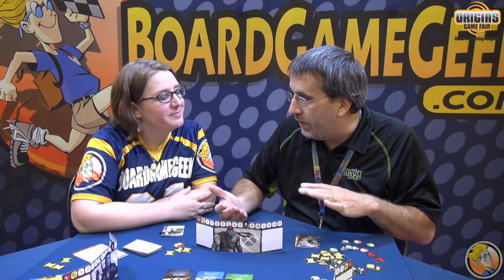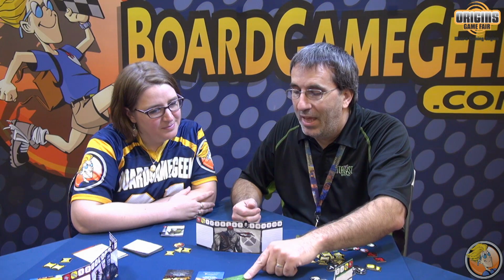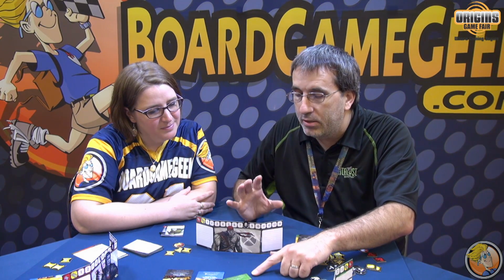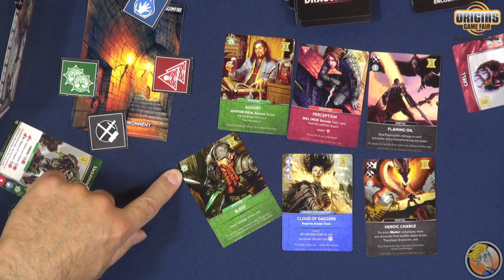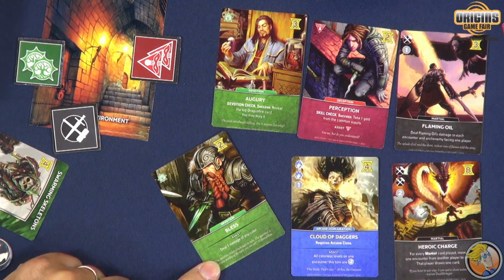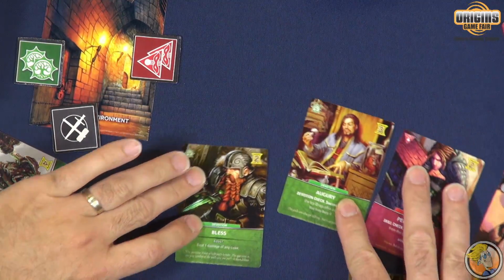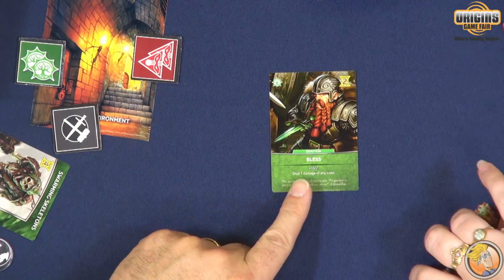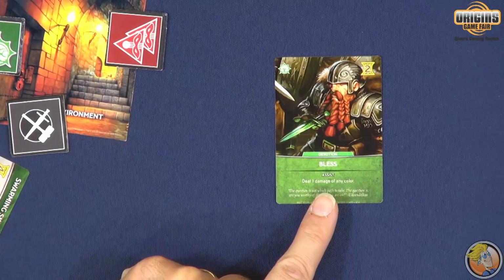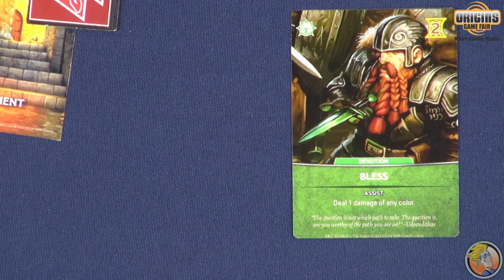The less I buy, the more odds that I will fail, because then that's more off colors. But there are times, for example, Bless is an awesome card. It does a devotion, and you might think to yourself, well, maybe only the cleric should be buying that, except on my turn, I can only play my own cards. You guys don't get to play, except, if there's a line here and it says assist, that means another player can play it on the active player's turn to help them out.